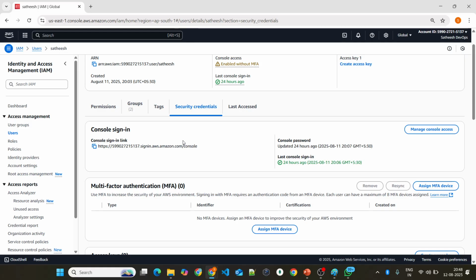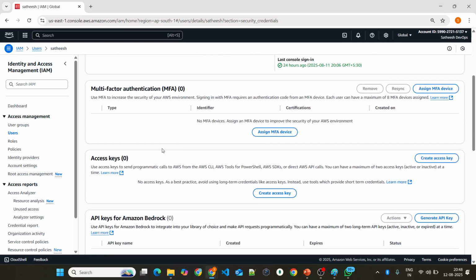One more thing is the access key. So what is this access key? Each and every time you authenticate, mostly you will not be using the console. If you have some application that needs to talk to the AWS account for some deployments, to fetch some details from an S3 bucket, or to trigger some Lambda functions, in those cases you will create a user account, and for your user account to authenticate to AWS, you have to create these access keys.